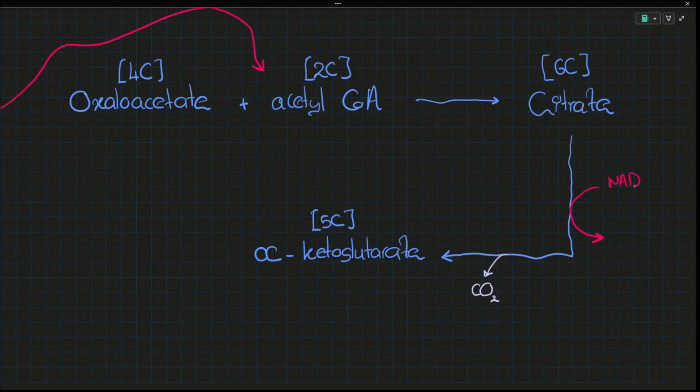So we have an NAD being converted into reduced NAD, NAD being reduced into NADH. Here's a 5 carbon compound. That's the first place where we have all these coenzymes and other stuff being produced. The conversion of citrate, a 6 carbon compound, into the 5 carbon intermediate known as alpha ketoglutarate.